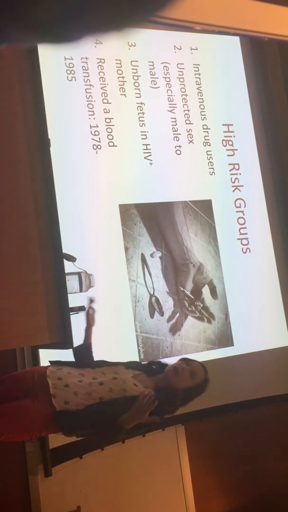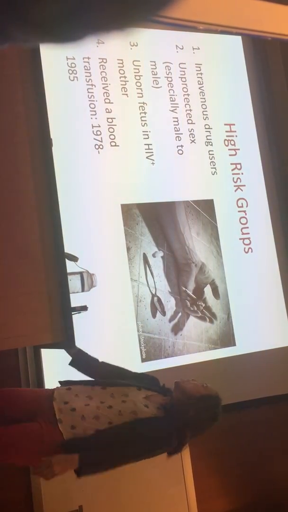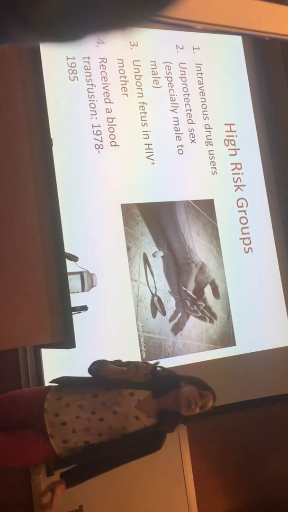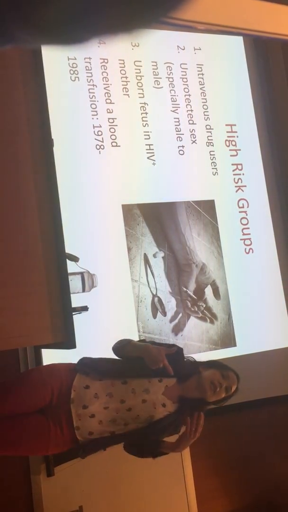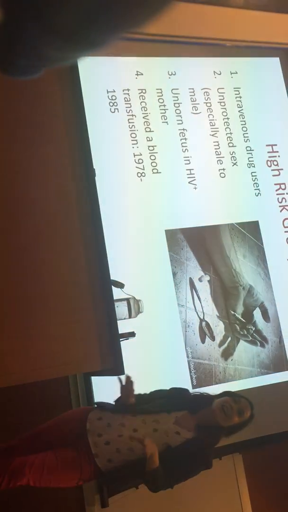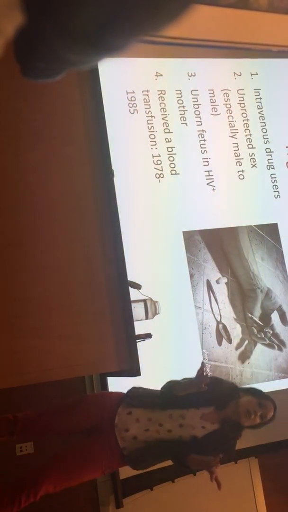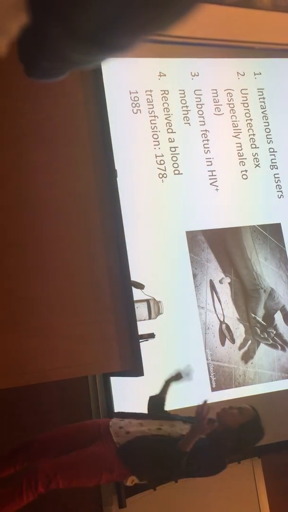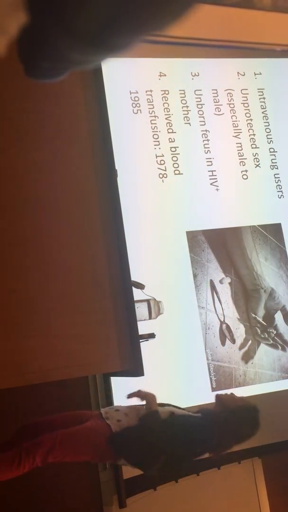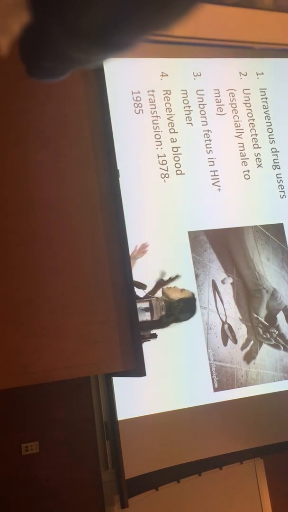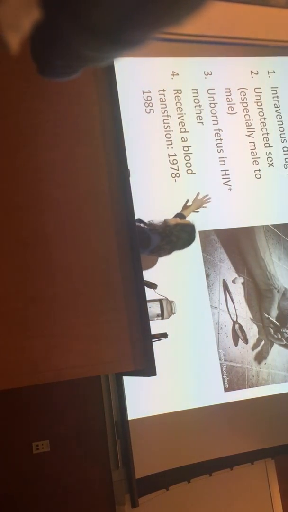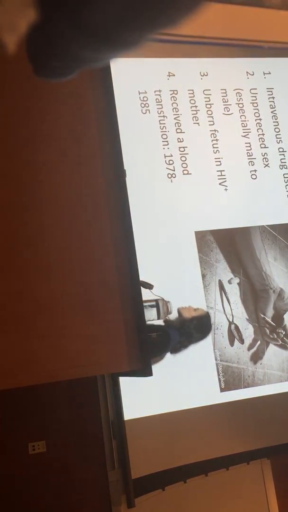Obviously, unprotected sexual contact. The reason why I put especially male to male is because the CDC actually broke down oral sex, male to male, female to male, and all the different ways, the different partners. And the highest rate of transmission, definitely so far, is male to male. But unprotected sex, it doesn't matter with who. Mother to child, yes, an unborn fetus.